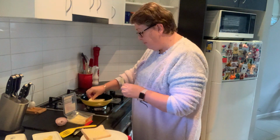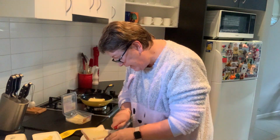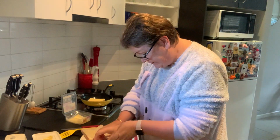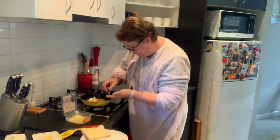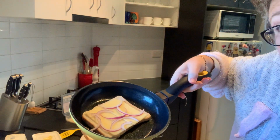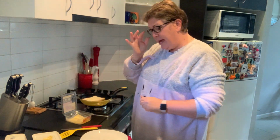Personally, I like going for 1.5, but that's up to you. Now for the critical part, the onion. Slice thinly and place on your toasted sandwich. Thinly being the word. Here is how much I like. But it's up to you. Then place your other side, butter side up, on top and cook.